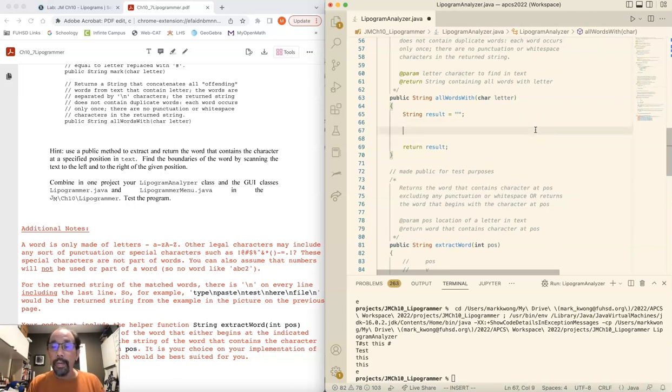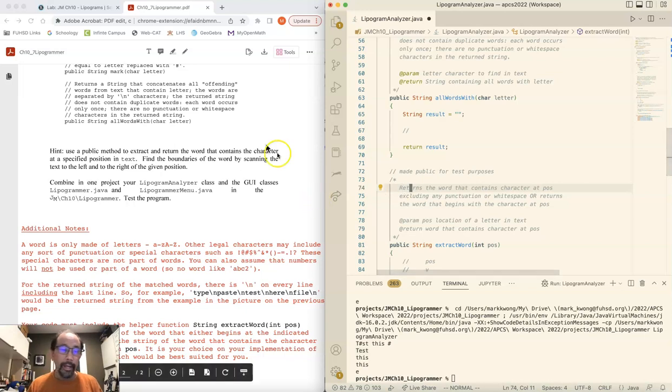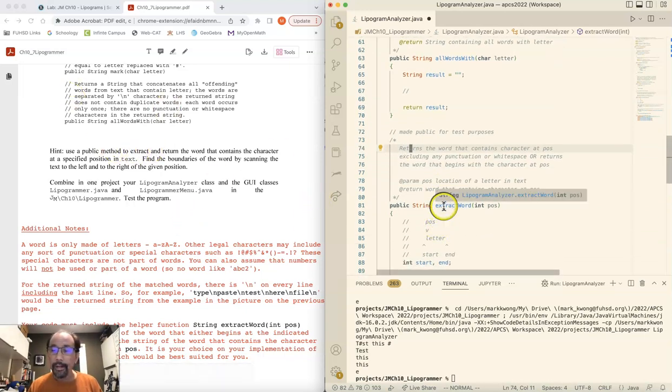So basically, let me just look at this line as an example of what I would want to do. I'm also thinking about my extract word that I already found here, where it seems like, if I could find all these illegal letters, then I extract the word at that illegal letter.